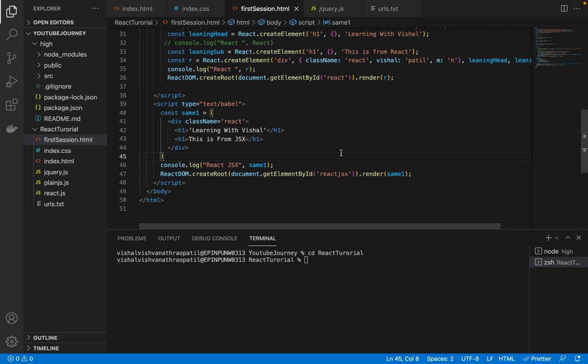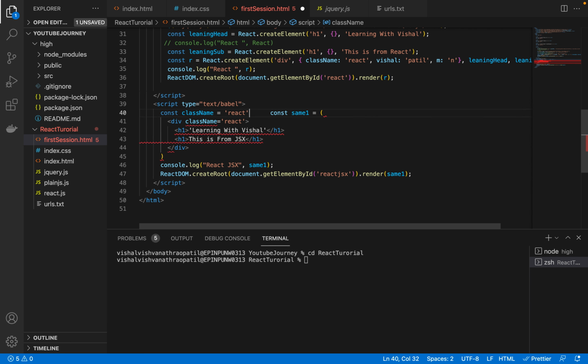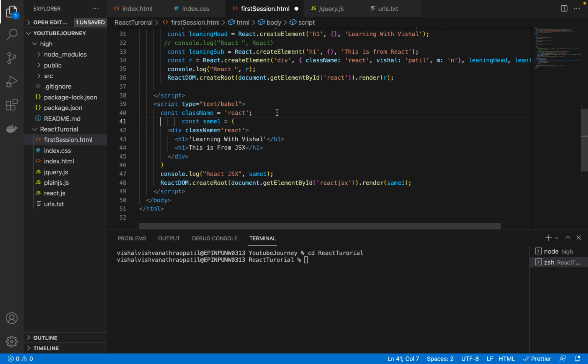This is one thing. Also, let's say this is in a variable: const className equals react.